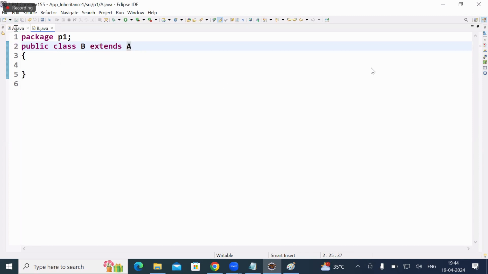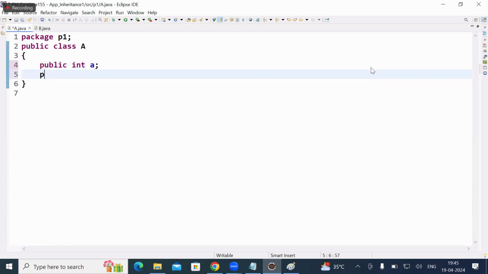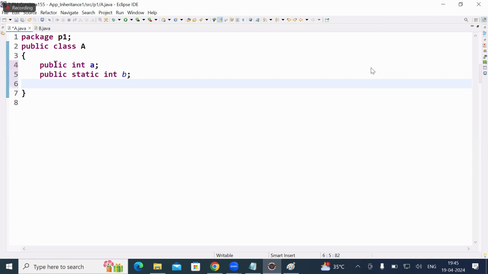Now in A, I'll take two variables: public int A, and public static int B. One instance variable, one static variable, because I must take both variable and method.